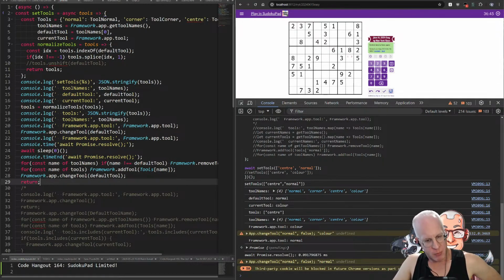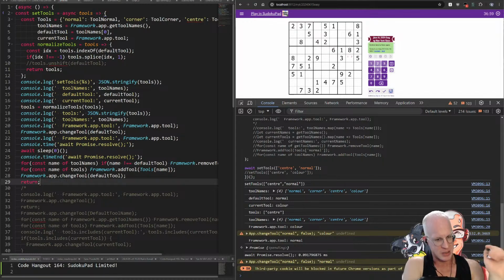Well, the thing is, I want to be able to add them in a different order. And one of the problems is that there's a bunch of events that are happening. And the way the tools are added in and hook into event handlers and hotkeys and stuff, I don't trust my knowledge of the mechanism at the moment enough to just manipulate it directly, like inserting a tool at a particular location. So I feel it's safer to just remove them all and then reinsert them in the order that I want, right?